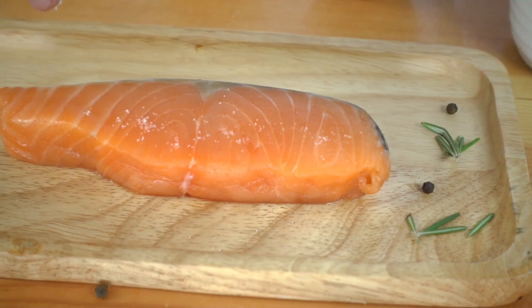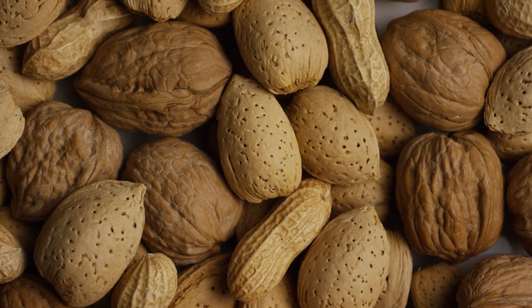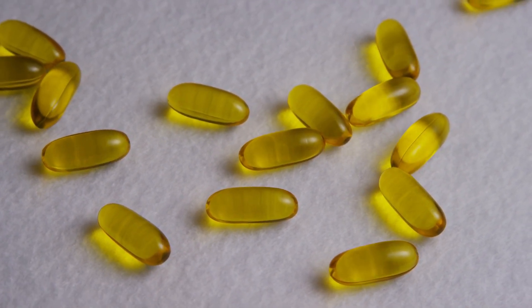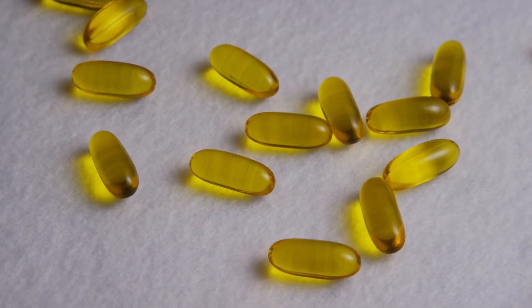Some of the foods you'll want to add into your diet include lean beef, chicken, and fish. Non-meat foods that include a lot of these nutrients are eggs, bananas, and potatoes — regular or sweet both work fine — as well as a bunch of different nuts. Eating a healthier diet can definitely help improve your facial hair. And even then we still may not be getting all the nutrients we need, so a good supplemental daily vitamin specifically for men will definitely help get more of those vitamins in you that you need to grow whatever you want to grow.